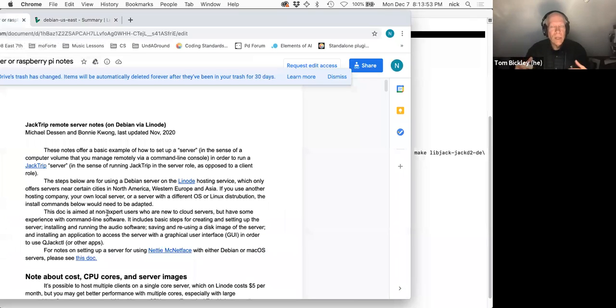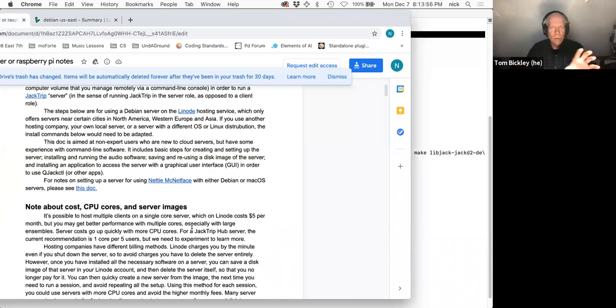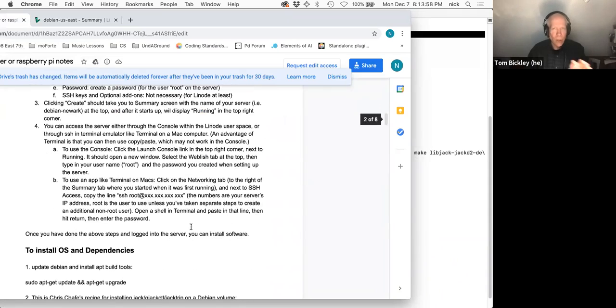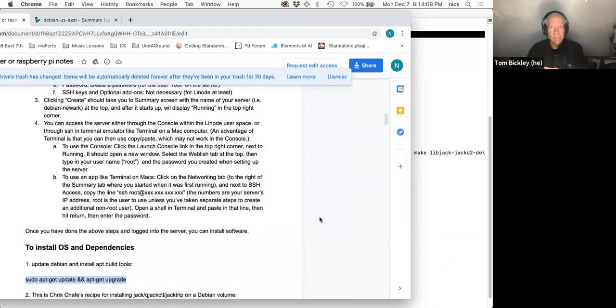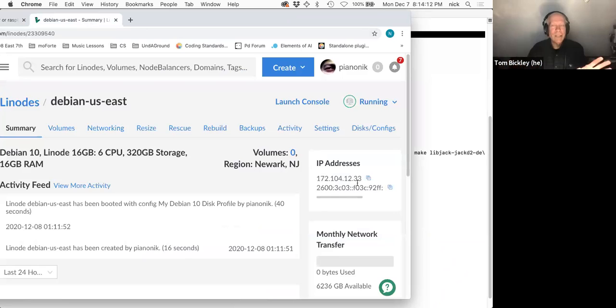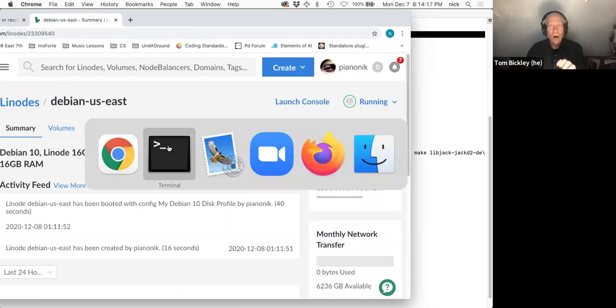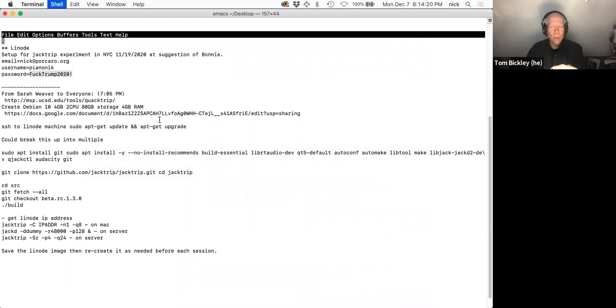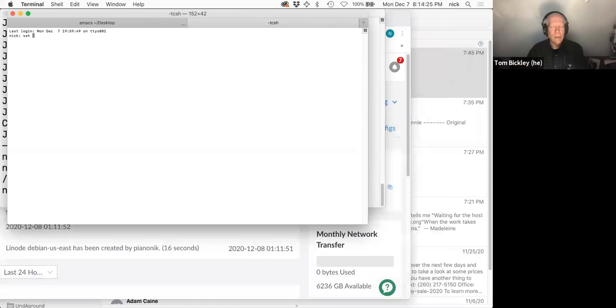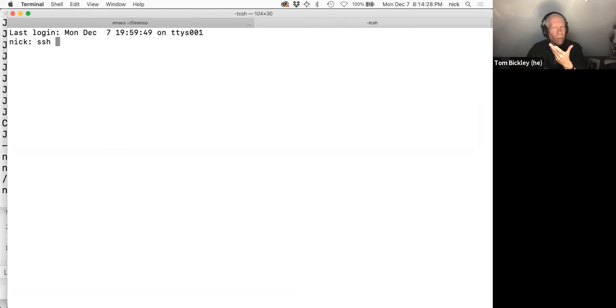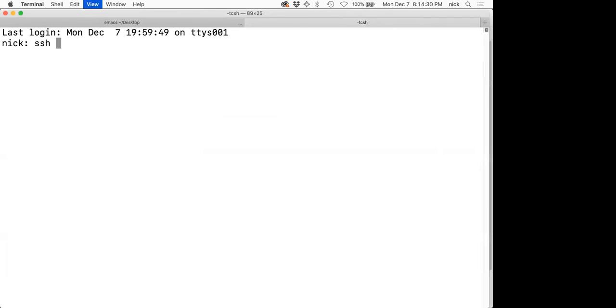There's two different things going on. One is the local machine Jack client and Jack server, the local one on your Mac. And then what Nick is showing, what I'm beginning to crawl into learning and understanding, is that in Linode we're dealing with a virtual server at some distance from wherever we are. So it doesn't depend on your own Mac operating system or your version. All it means is you're manipulating a server on the web. You're not running it, but you're running it remotely. You're commanding this other server. Does that help? That's a good explanation, yeah.